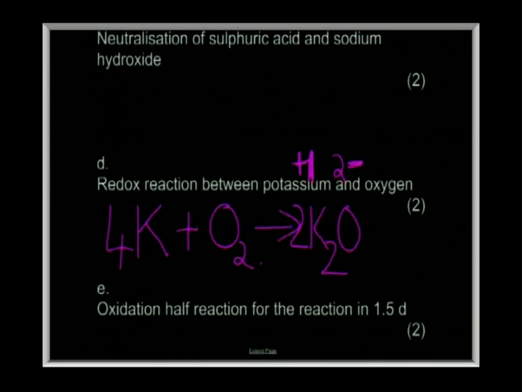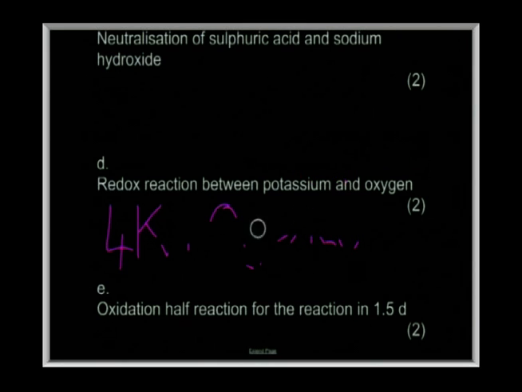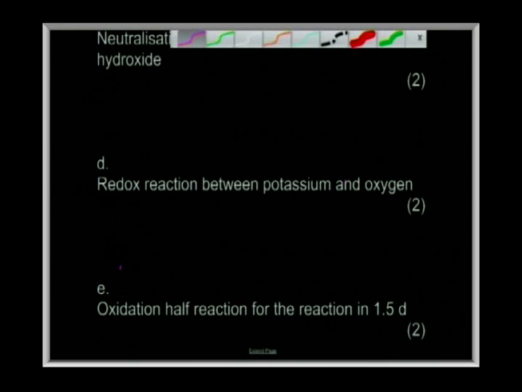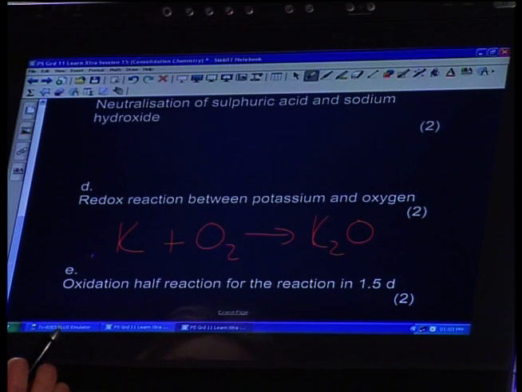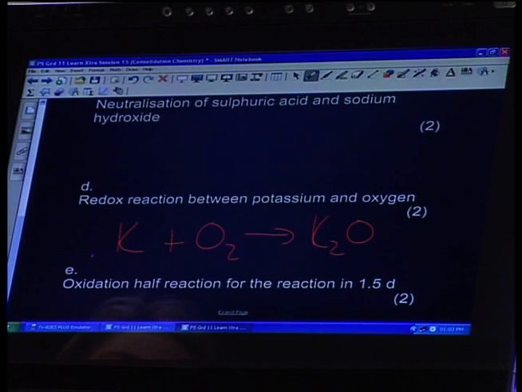Did I even need to balance it at all? I just want to double check, guys. Sorry. I've written so much over this. So what was it again? It was potassium and oxygen, giving us K2O. Yes, that balancing is, in fact, exactly what I need to do, because I've got 2 potassiums on the left-hand side, and I've got only 1 potassium on the right-hand side.